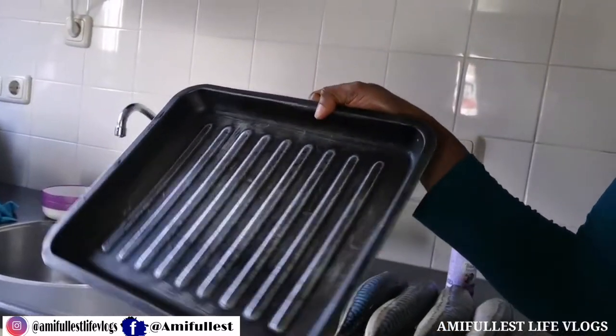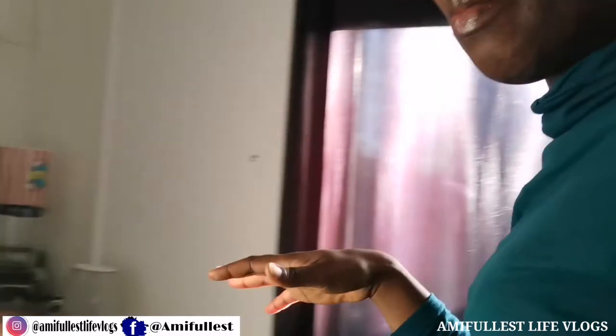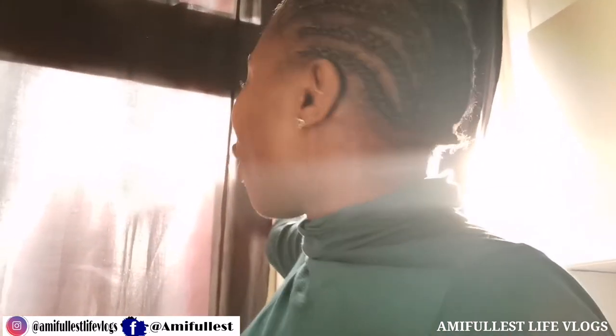This is the tray where I'm going to put it and then put it in my oven. My kitchen is a little bit messy because I just came home. I'm trying to get things ready here. I bought a lot of food stuff, which I'm trying to organize. So this is my mini oven. You can actually take it outside if you don't want the smells in the house, but today I'm a little bit lazy. I don't have energy for all of that. So I'm just going to leave it inside here, and I'm going to put a few candles around the house to help with the smell.